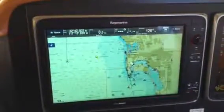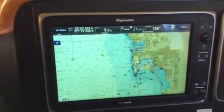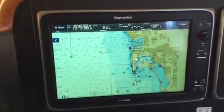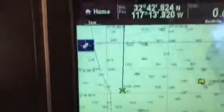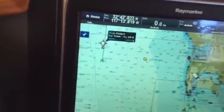Here we're going to test the Autopilot interface with the Raymarine. The first thing we need to do in order to do that is tell the Raymarine a destination, or where we wish to go. In this case, we're going to select the route you already have programmed into the system, which is route number 2 that leads up to Oceanside. To do so, I'm simply going to touch that route.